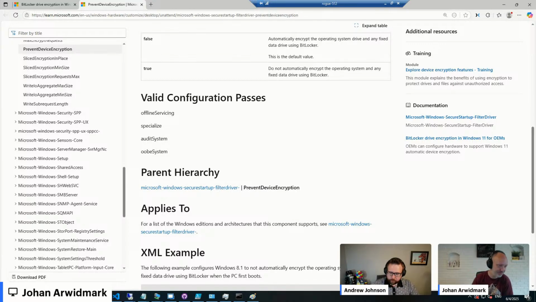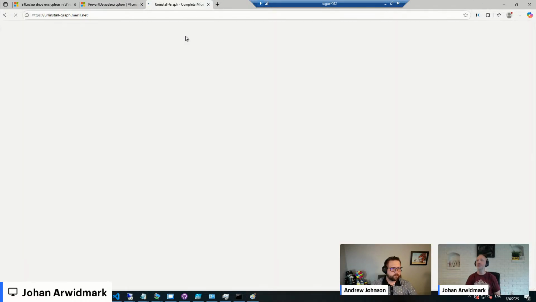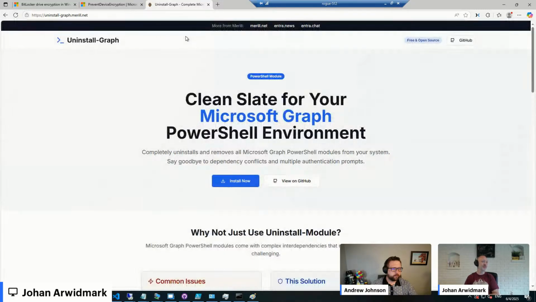Yeah, annoying, annoying. And another annoying thing, a few times here on the Academy, we discussed the Microsoft Graph module, especially upgrading it. And I've been increasingly improving my script that I've been using for this, until I stumbled across another gentleman who was probably even more annoyed than I was, because Merrill ended up writing a PowerShell module to remove Graph correctly.